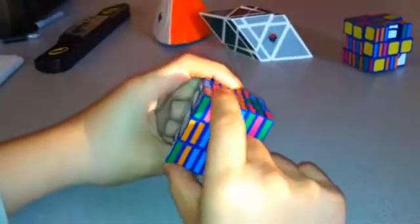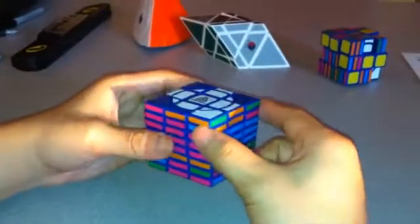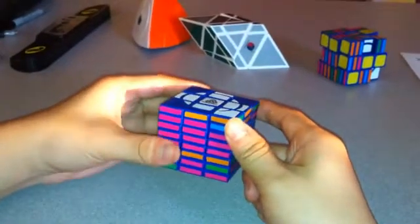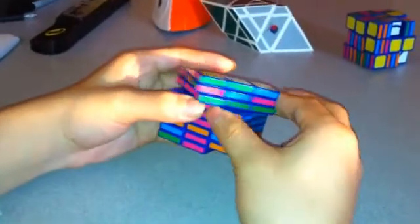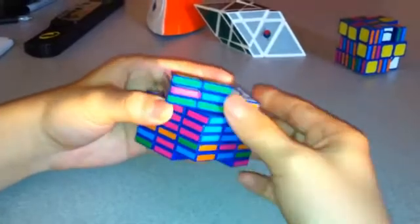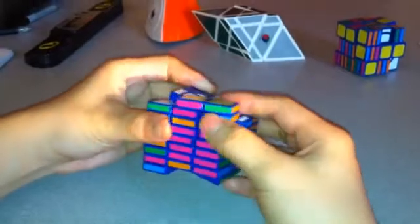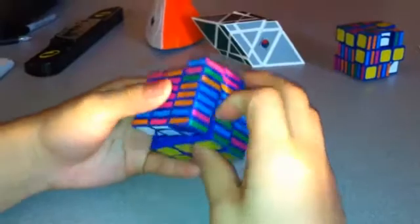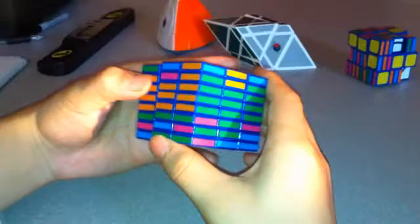So now I just have to flip these two, and to do that I need an algorithm from the 3x3x2 or 3x3x4. So for that one I need to put both the two corners I'm flipping and put them on the right side. From here I'm going to do 2R, U, 2R, U inverted, 2R, 2F, U inverted, 2F, D, and 2R. And that's all the corners.